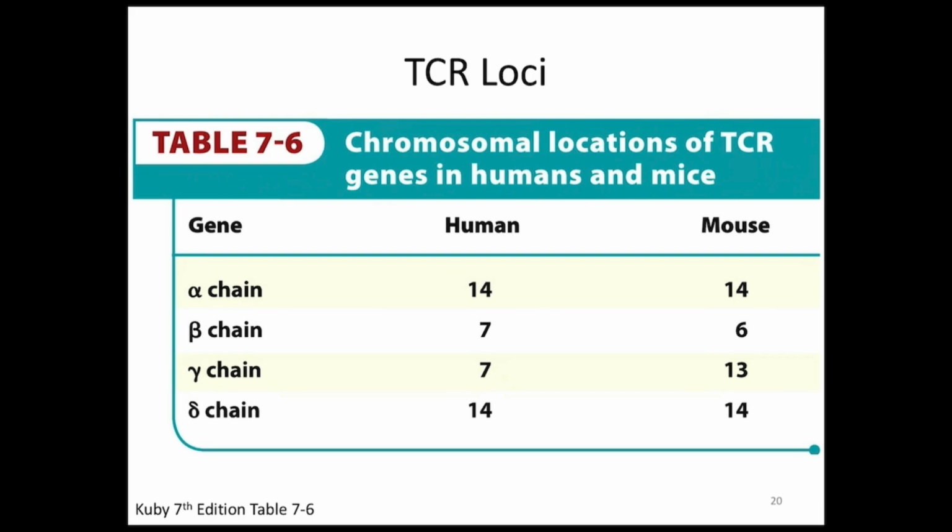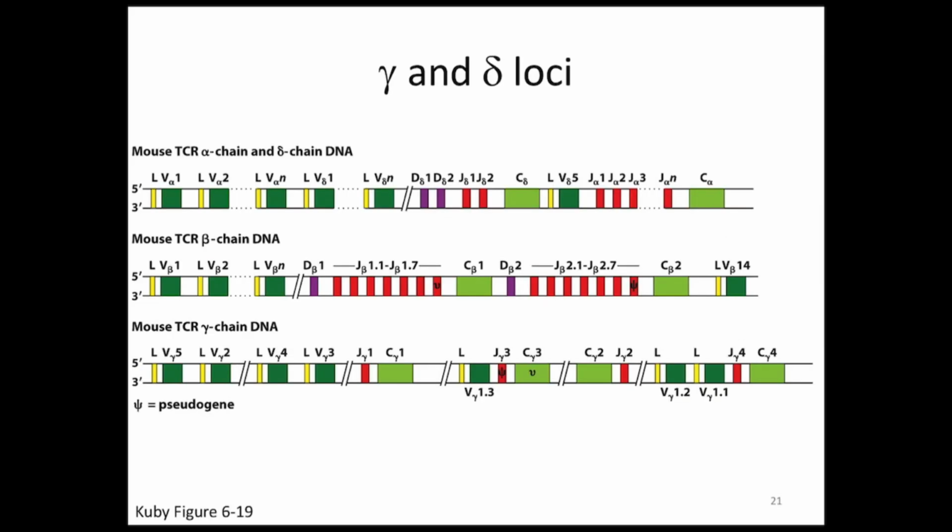So you could imagine in that situation, chromosomes are pretty long. So maybe like alpha's over here and delta's over here, and they do their recombination and they're far apart and no one cares. That could be an option. That's not the option, though. It turns out that gamma has its own chromosome.